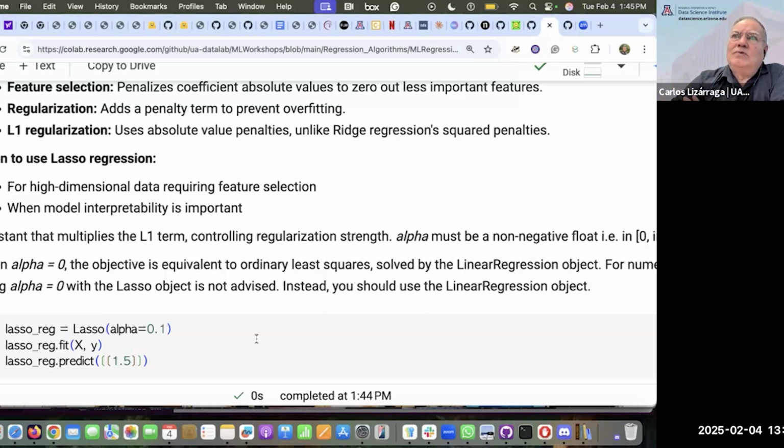In this case, if you use ridge, then all the features or all the dimensions or all the variables have more or less the same relevance. And if you're using lasso, maybe you will find that some variables are more important than others. So the method will try to minimize the influence or the impact of the variables which are not very relevant. So that will be the difference.